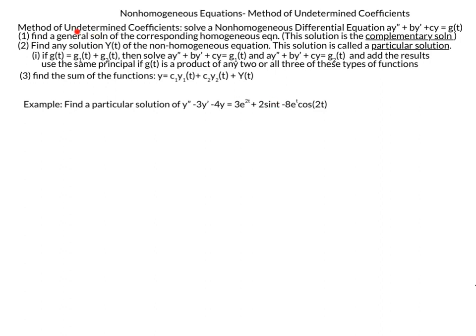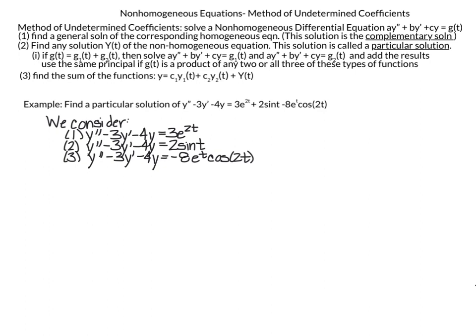And this is where we are going to use this part of our method of undetermined coefficients. If g of t is equal to the sum of simpler functions g1 and g2, in this case we have 3. We have g1 is equal to 3e to the 2t plus, so again it's the sum, plus another g of t, g2 is equal to 2 sine of t, plus, and our last g3 is minus 8e to the t cosine of 2t. We can then solve these equations one at a time for g1, then for g2 and g3, which is exactly what we did in the previous 3 examples. And then we can add the results. So let's do that for this problem here.